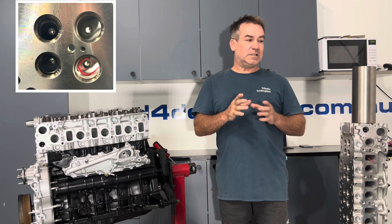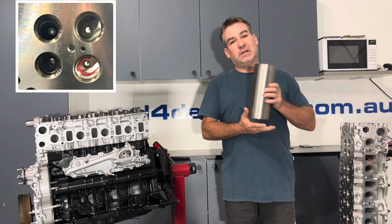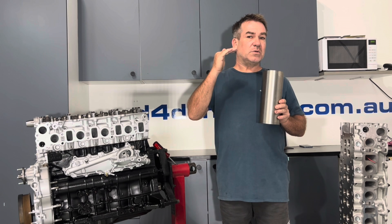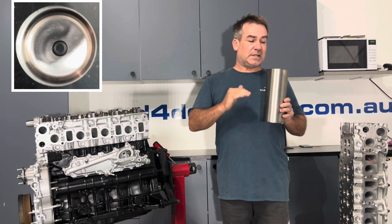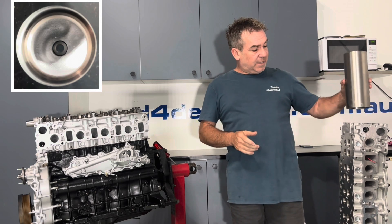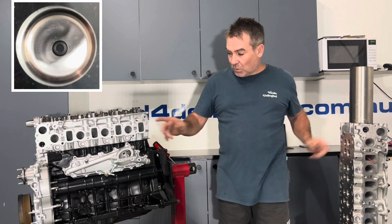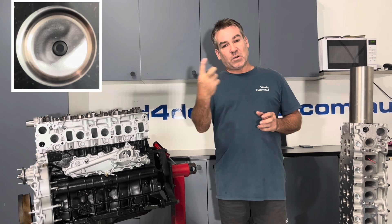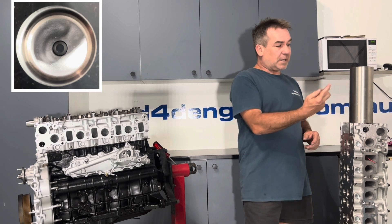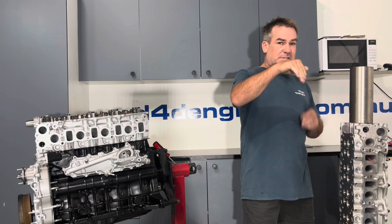When you're dealing with a diesel engine, dealing with a long stroke type engine, that's how you get torque - out of the length of the stroke. So obviously you've got a big cylinder you've got to fill, and it's designed in the actual port of the cylinder head to spiral the air. Because you're dealing with a long cylinder, it's like a whirlpool effect. They want to spiral the air in, not just dump it in.